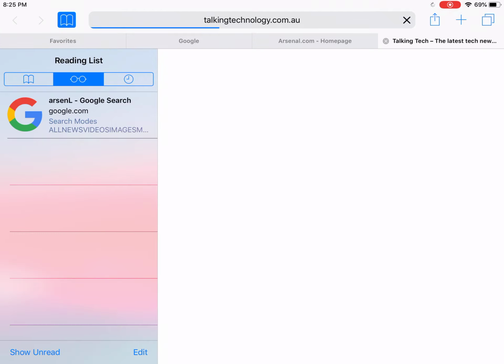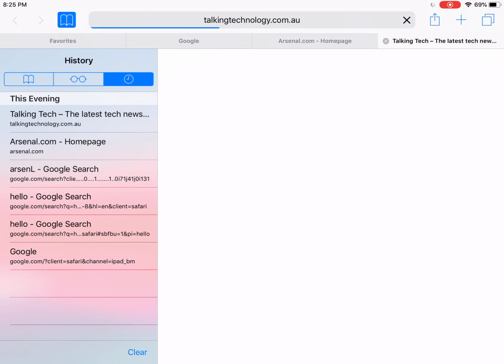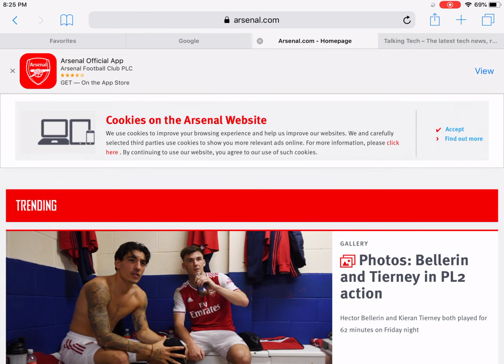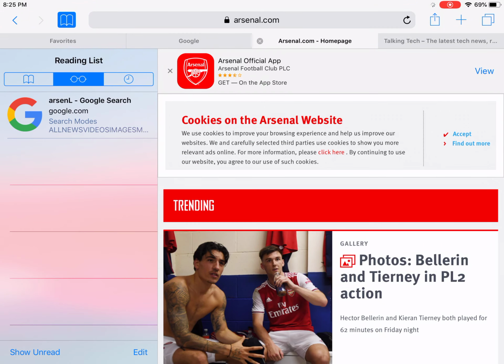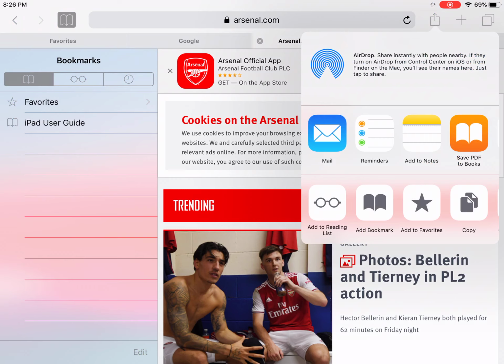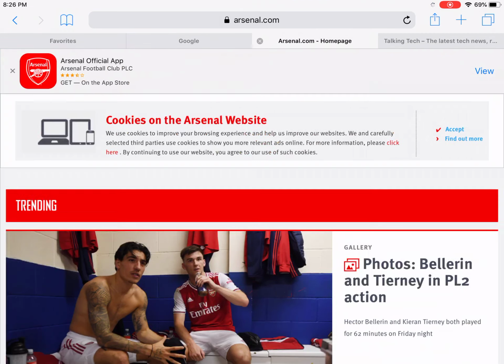Now let's get rid of that book. So the book here will bring up your reading list, your bookmarks, and your history on the side. So then you click it and it gets rid of it. Now let's say we want to make this a bookmark. You then click the reading list, click to where the bookmarks are, and essentially, or actually more so, you would be going from, okay, let's get rid of that.